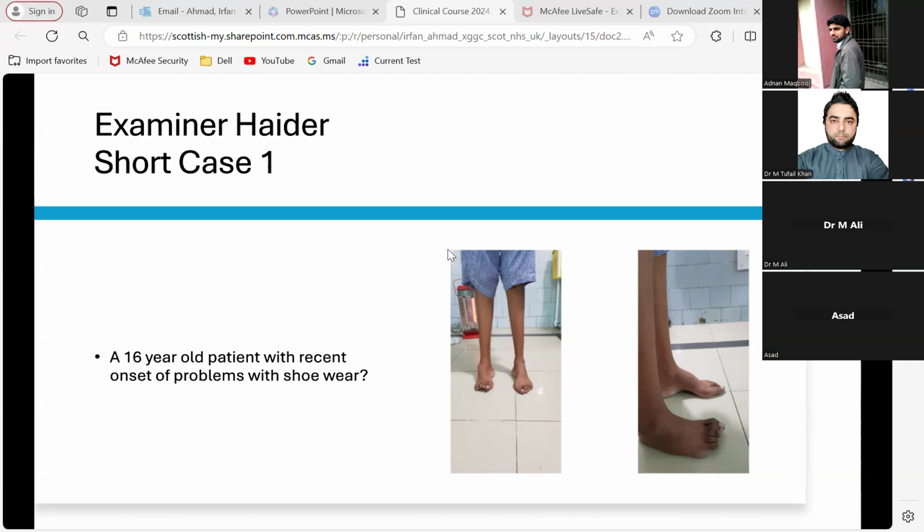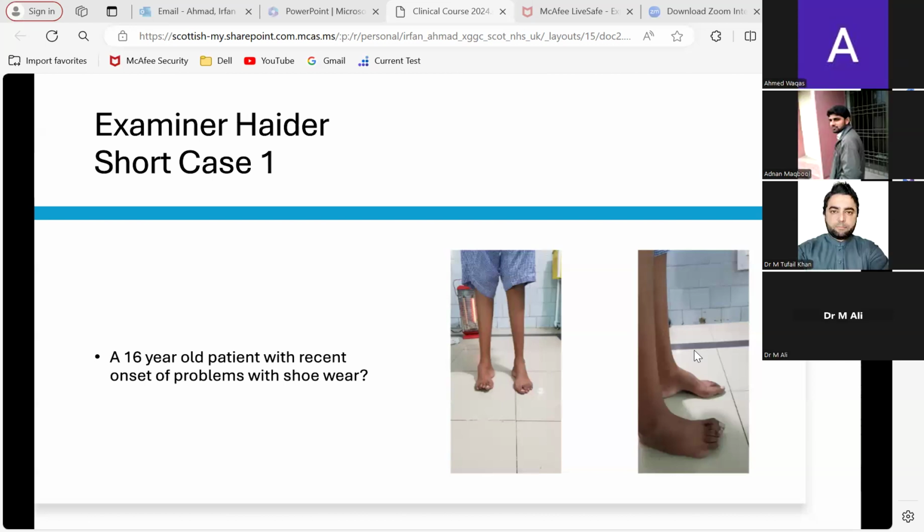What is the treatment? As the Coleman block test is positive, I'd like to do a soft tissue procedure, sir. I would like to correct the cavus by doing the plantar fascia release or Steindler's procedure. And then I'd like to do the dorsal closing wedge osteotomy of the first metatarsal. This will correct the cavus deformity. And for the hindfoot varus deformity, it is a supple deformity, so I don't have to do any bony procedures. I like to transfer the tibialis posterior to the lateral aspect of the cuneiform, and I like to do the tenodesis of the peroneus longus with the brevis.